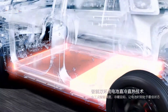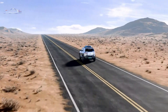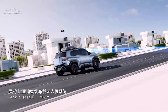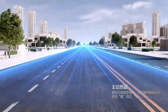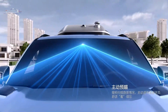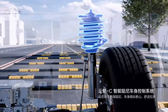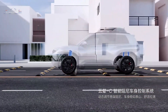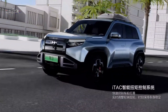Under the hood, the SUV is powered by a dual-motor all-wheel drive system, featuring a 110-kilowatt AC asynchronous motor at the front and a 200-kilowatt permanent magnet synchronous motor at the rear. This setup delivers a combined maximum output of 310 kilowatts — 422 horsepower — enabling the vehicle to accelerate from 0 to 100 kilometers per hour in just 4.9 seconds.